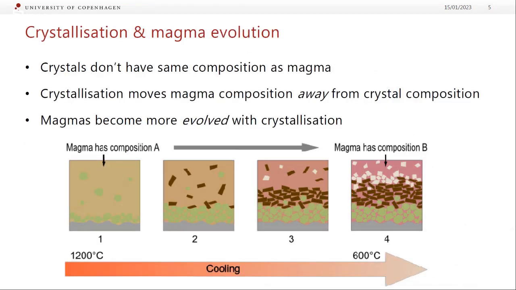Similar thing happens as magmas crystallize, and that's because the crystals, again, don't have the same composition as the magma. So in general, as we crystallize a mineral, we move the magma composition away from that because we're taking that out of the magma, and magmas become more and more evolved with crystallization. So again, generally going towards cooler, more felsic compositions. And this is a diagram showing that. At 1200 degrees, it's something like a basalt, it's probably just crystallizing olivine, then maybe clinopyroxene, plagioclase, and some other stuff, and then we end up with a relatively cool melt that is much more felsic, and a bunch of crystals that form from it.